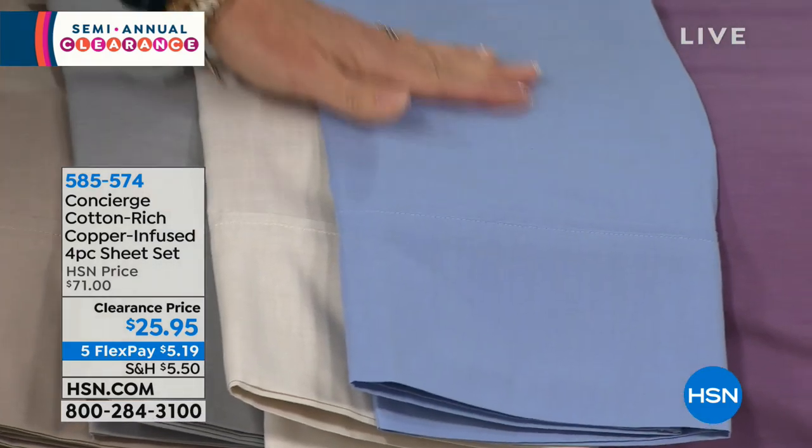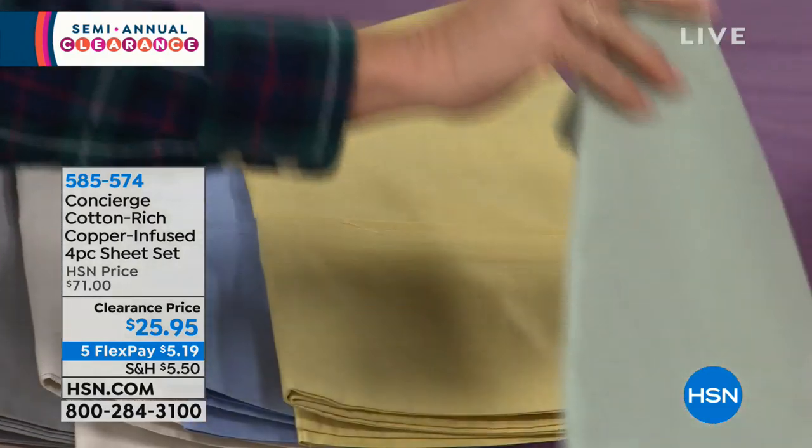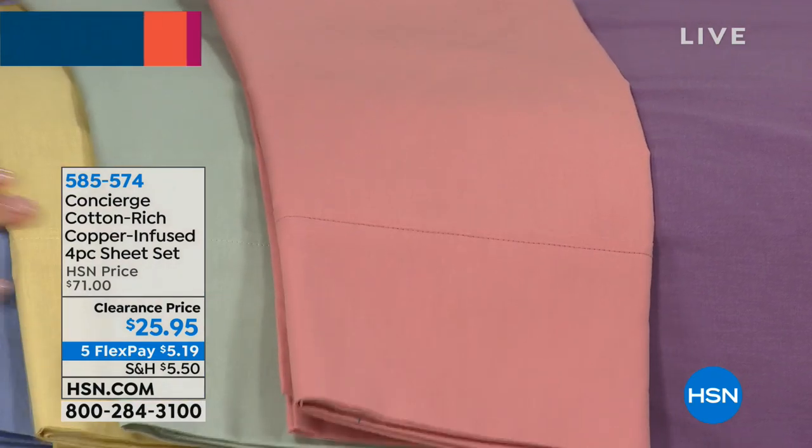Then we have the blue, and it's like a soft chambray blue. We have your yellow. This is your sage. And lastly, we have the copper. Look at all the colors.